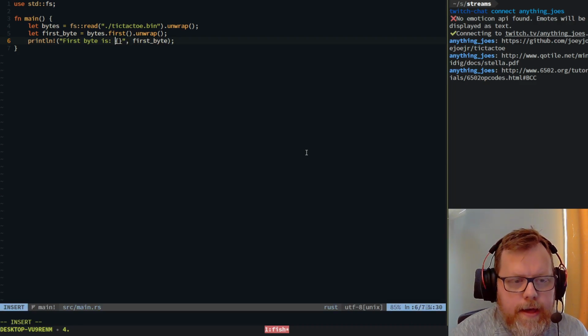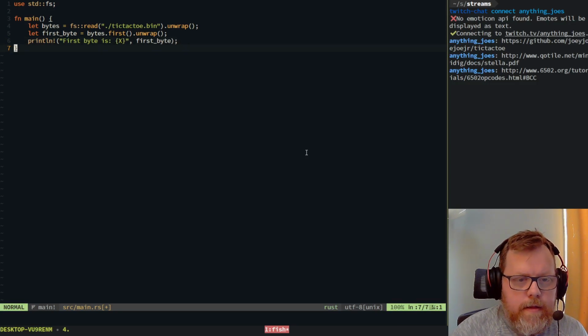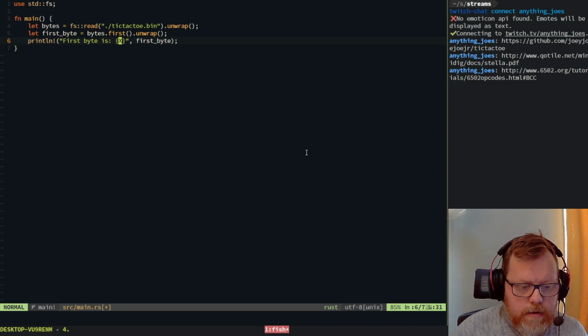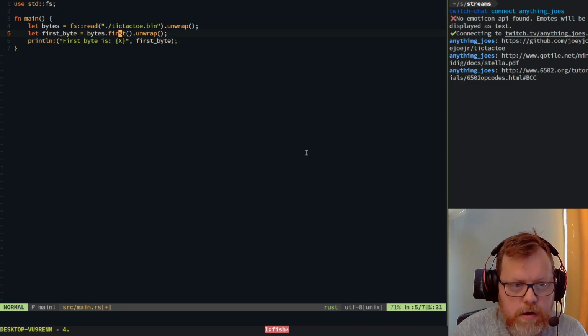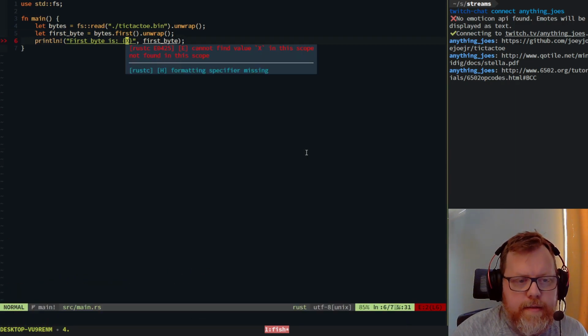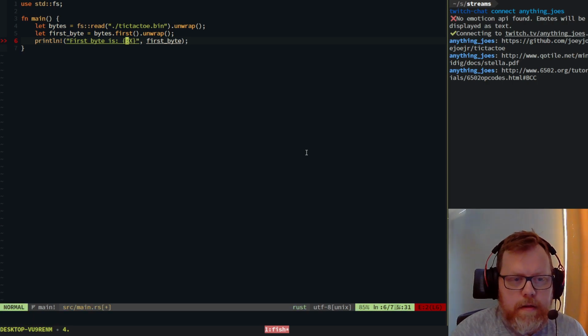$162. That is not hex. Let's see if we can get it to be hex. Is it capital X? Maybe that was just a syntax error from before. Cannot find capital X in scope. Is it this?